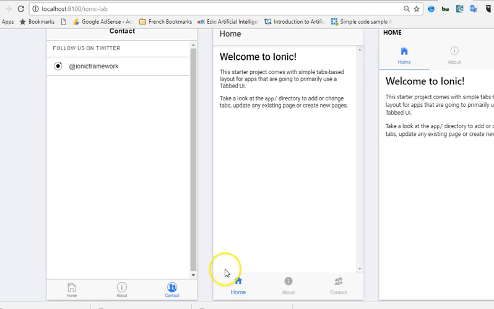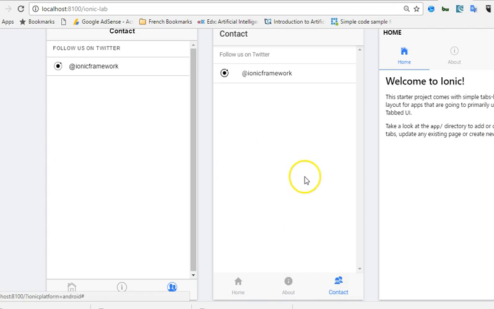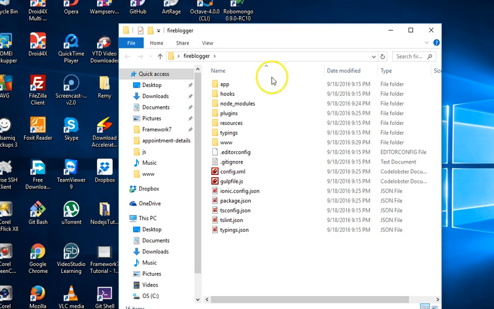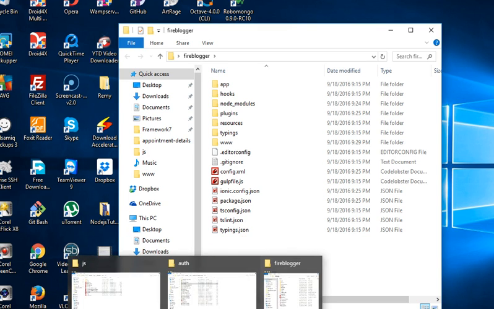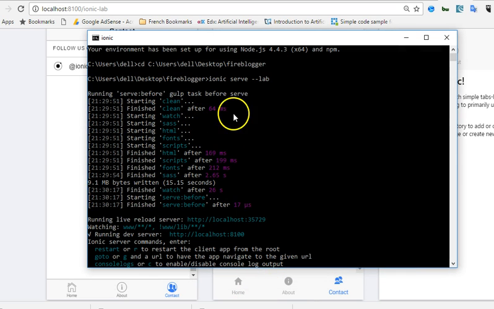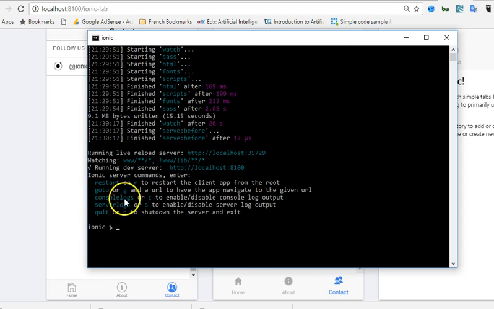Alright, this is the sample app, this is the sample home page, the sample about page, sample contact us page, and that's it basically. The next thing we have to do is just to jump right into the code and the folder and start coding. This is the folder that was created, Fireblogger, remember? Then this is the next thing that we have to do. So in the next tutorial, obviously I will put you through the coding aspect, but then there is some explanation to do about the Ionic commands.